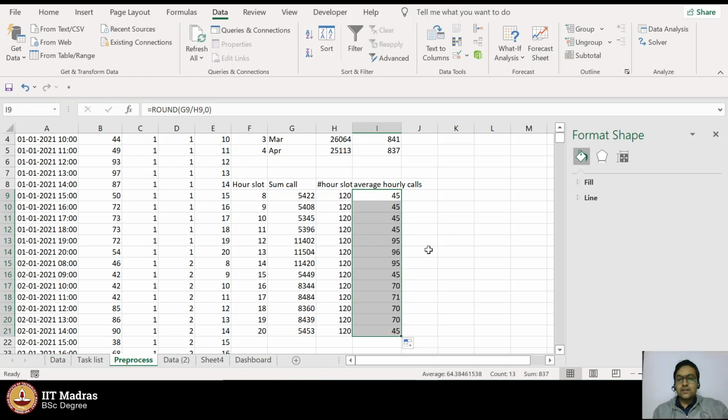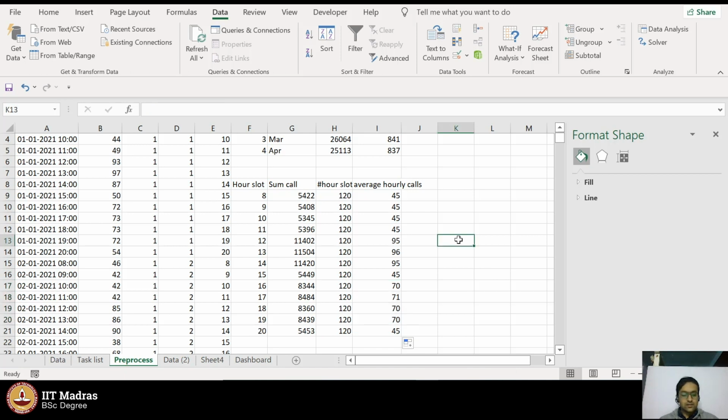Now you can see there is a specific pattern to that. Between 8 a.m. till 11 a.m. the hourly incoming calls is 45. However, from 12 p.m. onwards, the incoming calls surged up. That is from 45, it reached 90 plus. Then again from 4 p.m. it started. It has another pattern. In between there is a slump at 3 p.m. and at 8 p.m. So we will make a visualization for this.